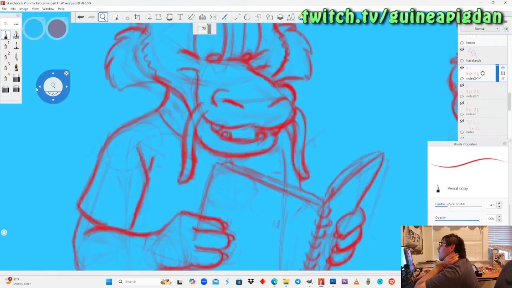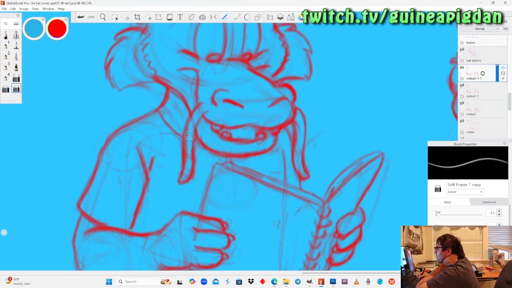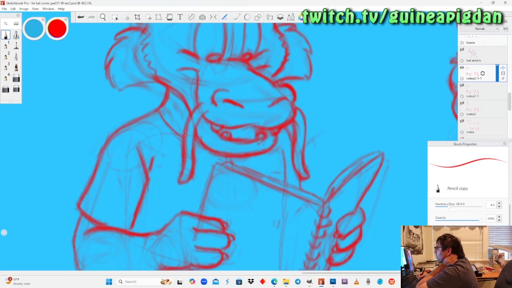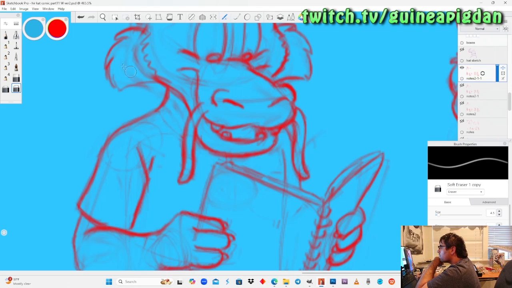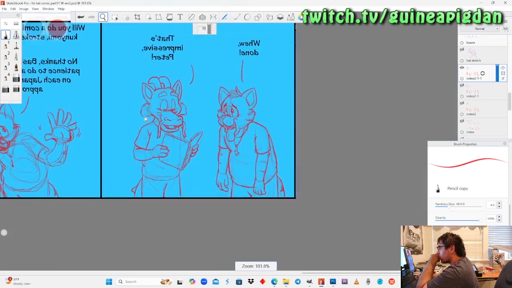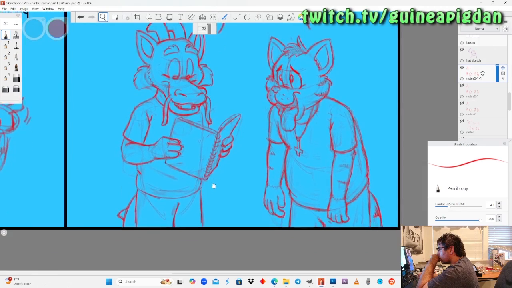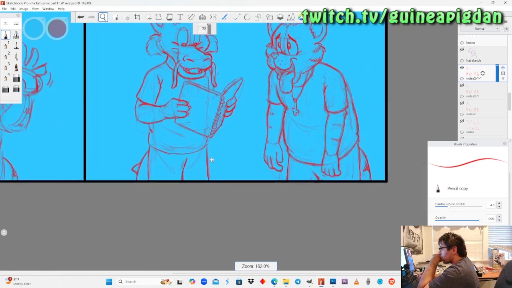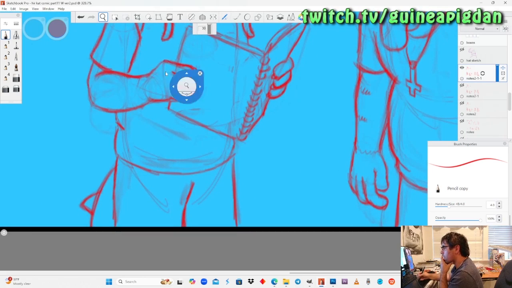Tangencies, when you have two lines running into each other, are something I'm really wary about avoiding in art. There we go.